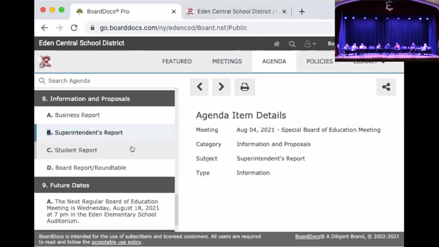At this point, we have not learned or heard of any requirements regarding on-campus COVID testing for students or staff. However, the county has offered a program to school districts to have testing in place should it be required by mandate or needed because of a local outbreak. On behalf of the district, I did enroll Eden in this program with the hope that we do not need to use it. The program is at no cost to the district, and I really view it as more of an insurance plan as we continue to navigate and move forward. So we'll have some things in place and hopefully not need them.